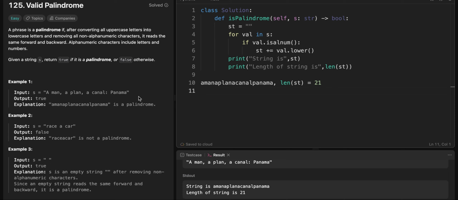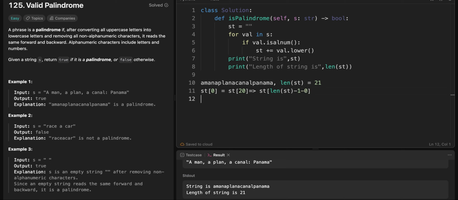So to check whether the string S is a palindrome or not, it should read the same in forward and backward direction, which means that the element at index 0 should be equal to the element at index 20. We can get this 20th element by considering the length of the string SG minus 1 minus 0.